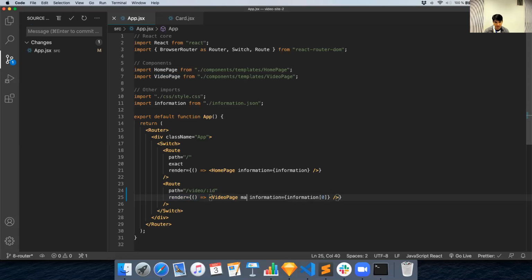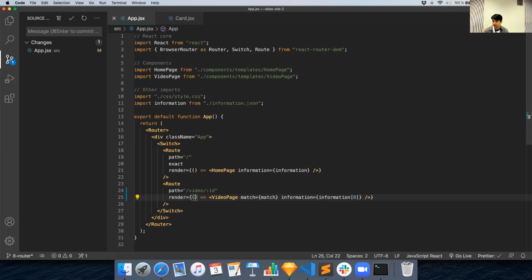So I will do it here. I will say match, and match will be basically this ID. But where is this value coming from? I'm passing a prop, but this prop is coming from nowhere. I literally need to tell the machine, take this value and pass it as a prop. And how do I do it? Again, inside the arrow function, I can literally destructure this one.